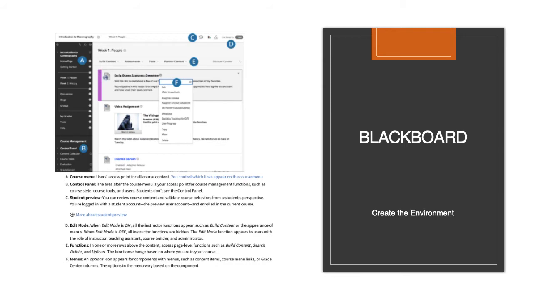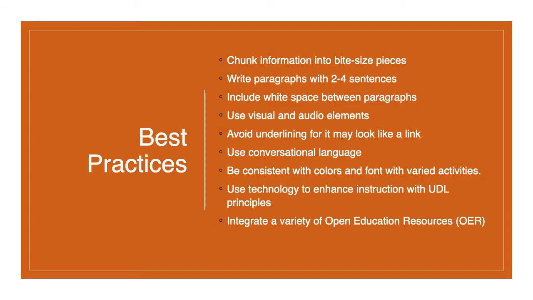And then the other features are the functions that are available in Blackboard. And these functions allow you to use best practices. Use this list as a guide as you proceed through Module 5.